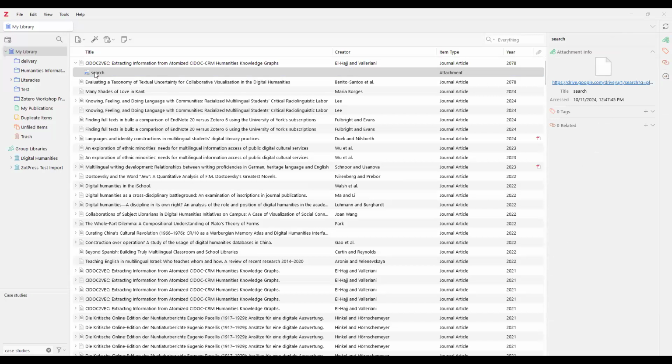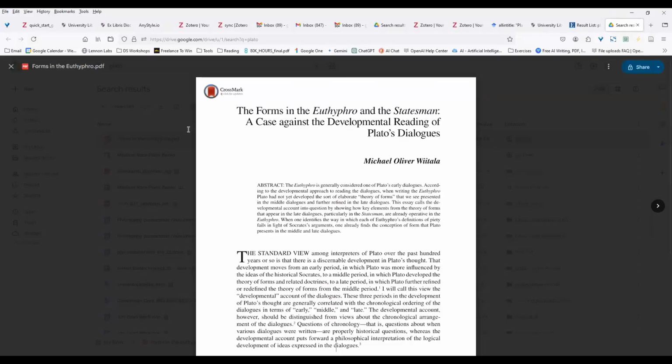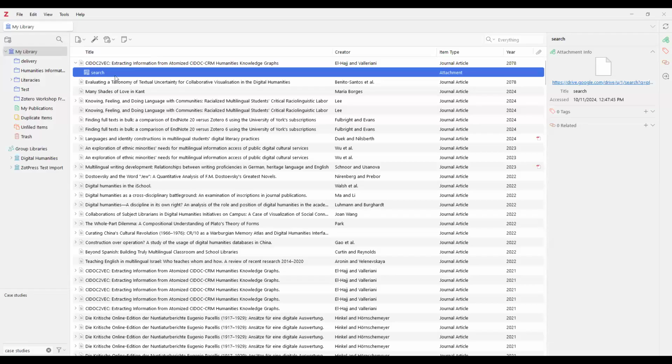Let's see. So what it does is it's supposed to go to here, and it was working earlier, but you can link to the actual Google file. So this is where you can store your files. They can go way beyond 300 megabytes, that's fine. But then what you have to do is make sure you put the link in to them. So there you go. And they'll tell you that, oh yeah, I have the search option here. You have a little link located there.